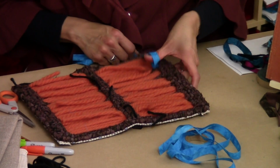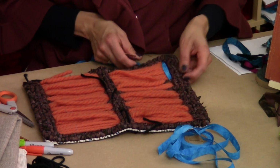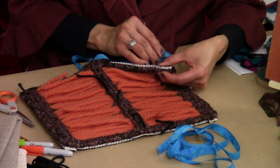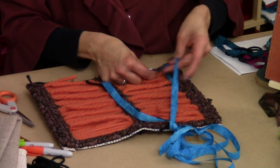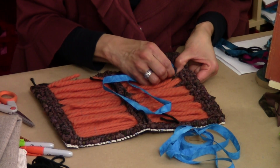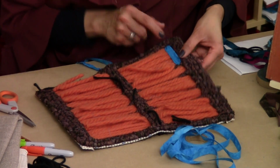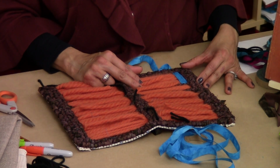And then use your fingers to make sure that lies nicely across, just like that, and tucked in there. And then wrap around the back, once again, right in the next square where it has been locker hooked toward the front. Pull that through and make sure it's arranged properly. Crosses over into the next square where it's been locker hooked, and just like that. And you repeat that until you have your entire frame filled.